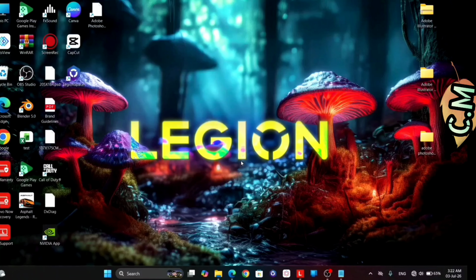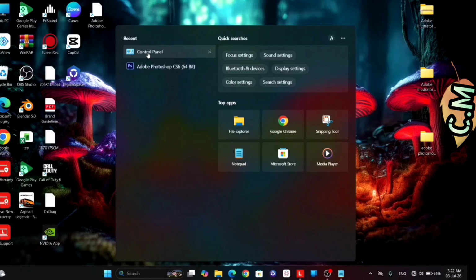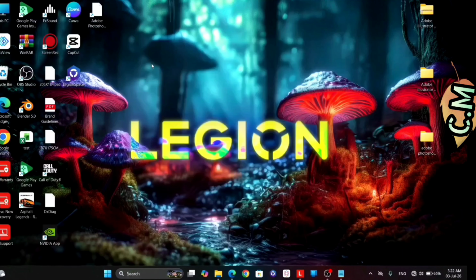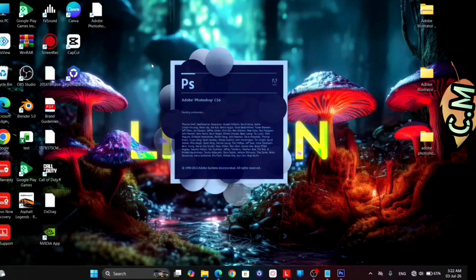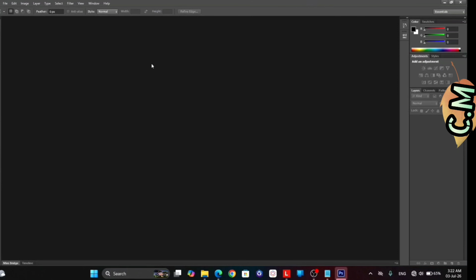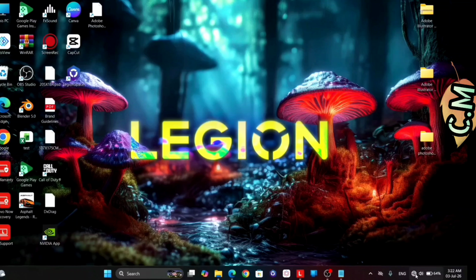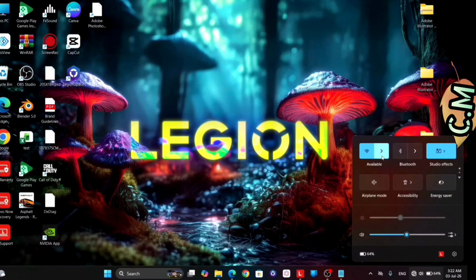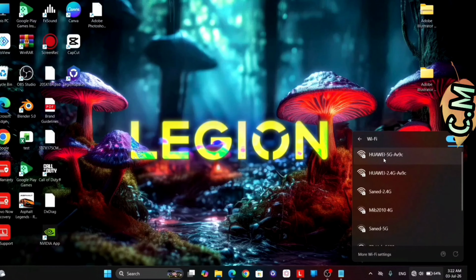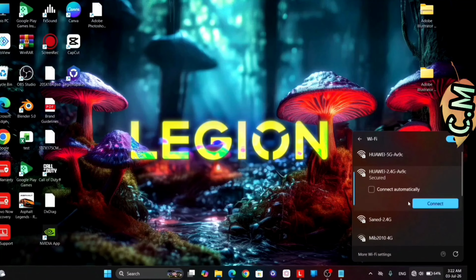So now let me try. Inshallah it will work now. Bismillahirrahmanirrahim. Now mashallah, it is working. Let's see, it's now 100% in working condition. No need to do any cracks or serial number or any registrations. Now let me turn on the internet and try again to see whether it is working or not.